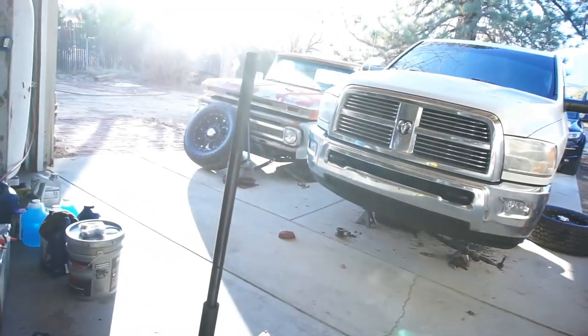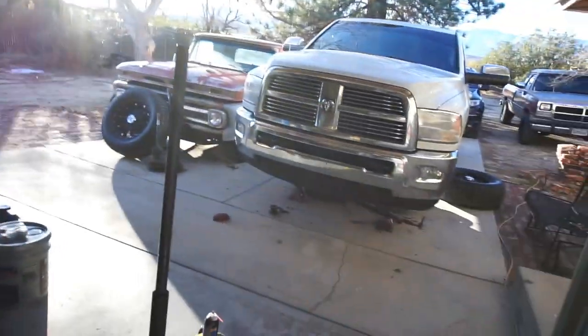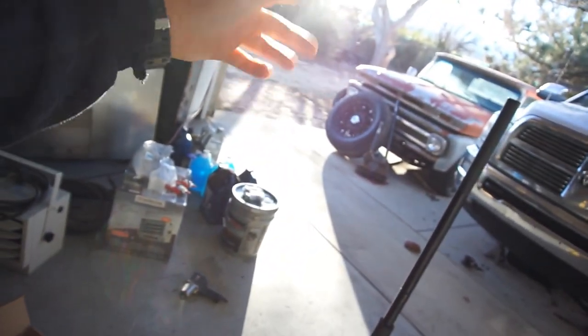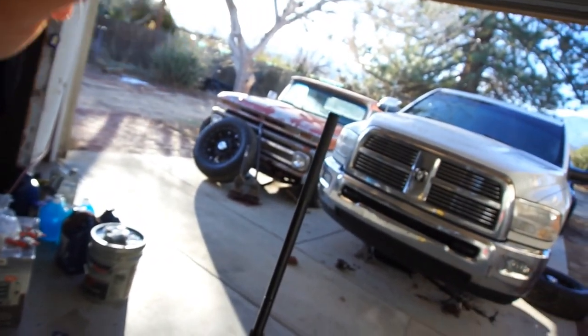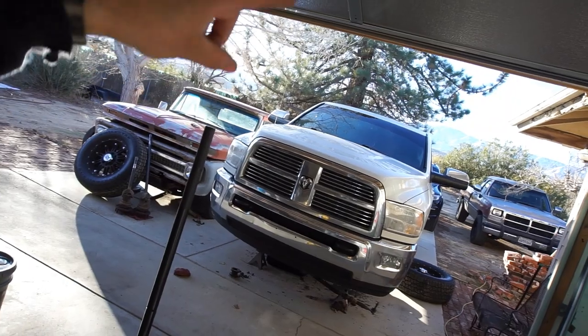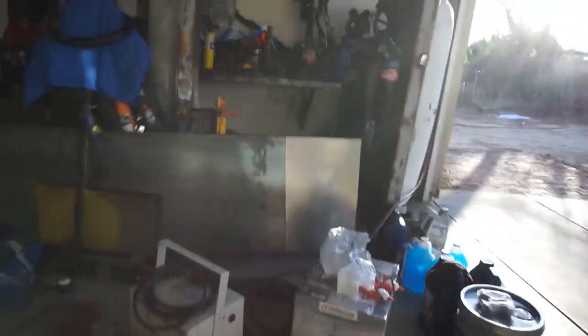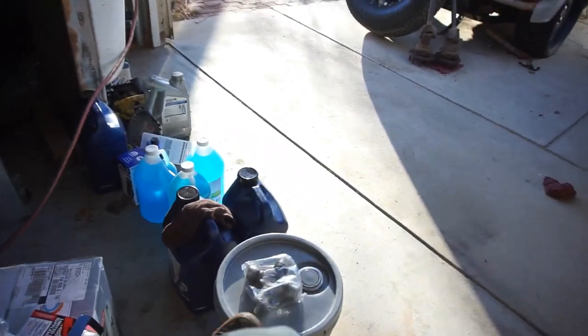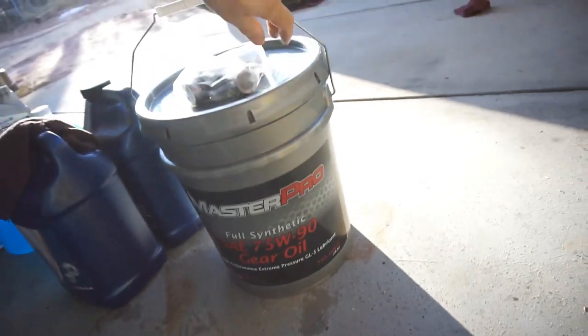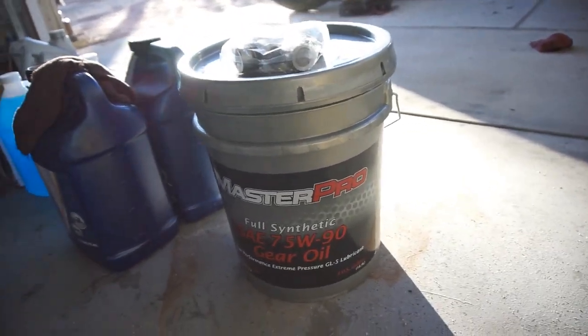We're putting that on this morning while I'm waiting for gears. I'm going to do the U-joint on the half shaft. So track bar, half shaft, and then the rear gear oil. I bought some of this gear oil here. I bought a whole tub of it, some full synthetic 75W-90 gear oil.